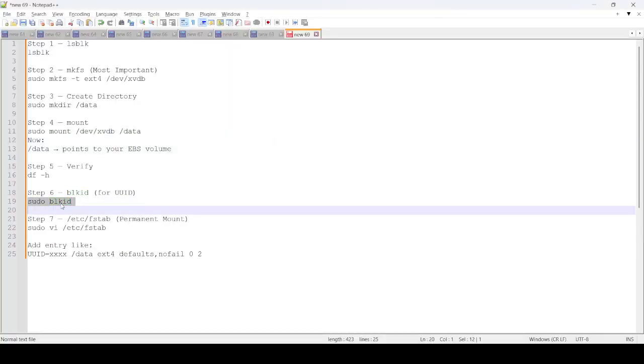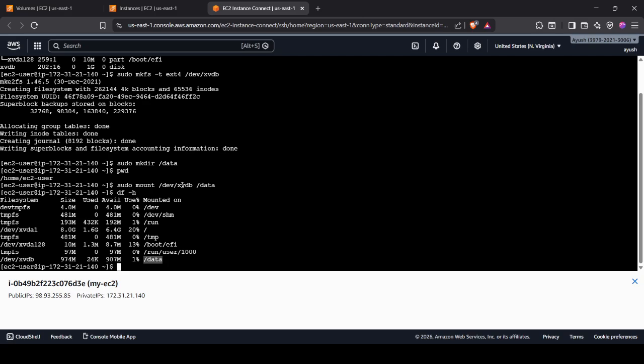Now your mount is completed, but what will happen if I reboot my EC2 instance? In that case you need to mount it manually again.